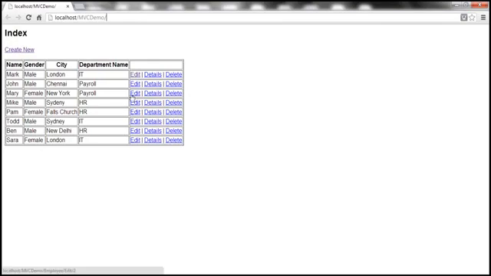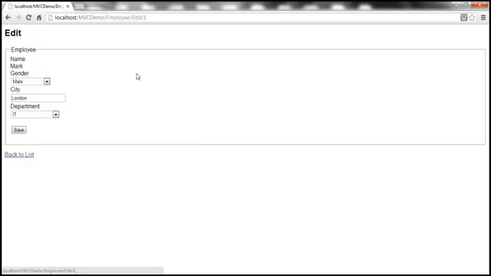So it's taking a while to run. So let's click on edit. Let's click on save and see what's going to happen. Look at that, it still says the name field is required. Okay, and look at what happens to the name. It's gone. Why is that?